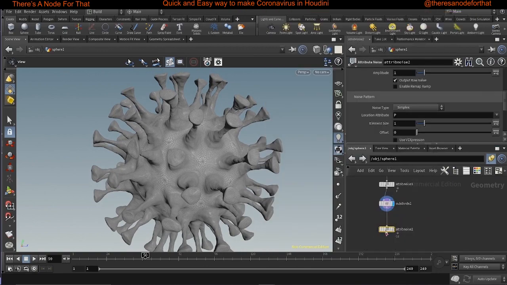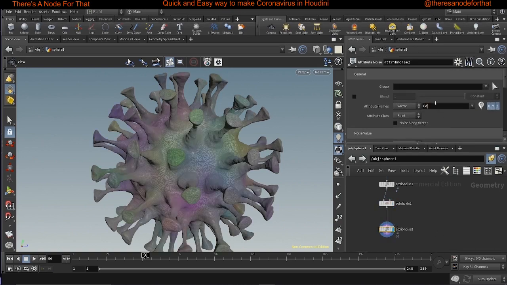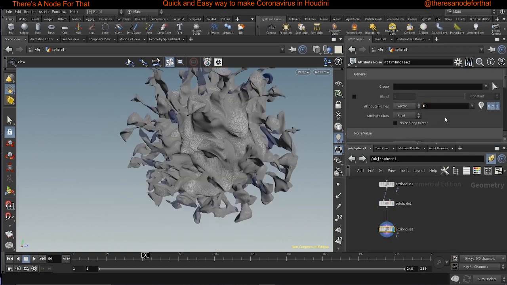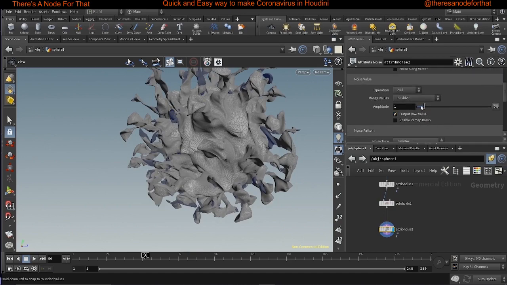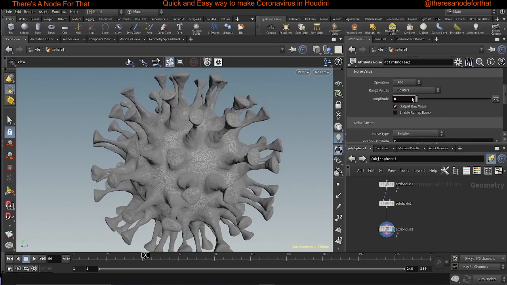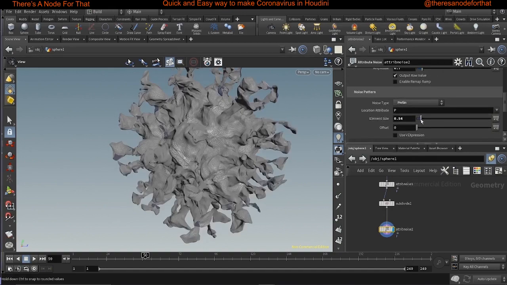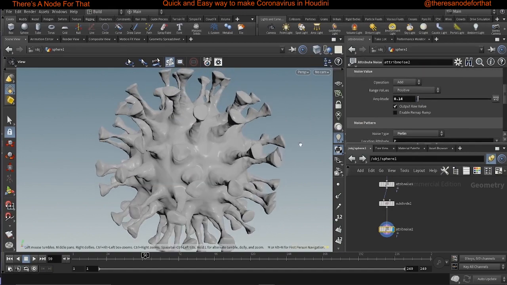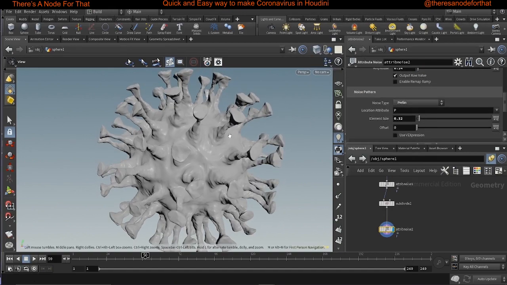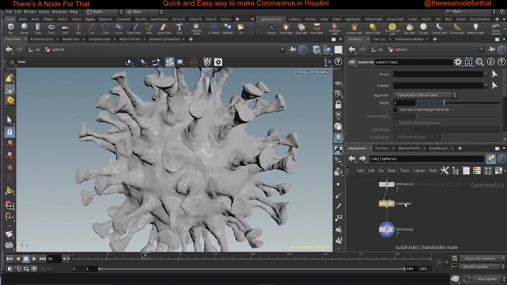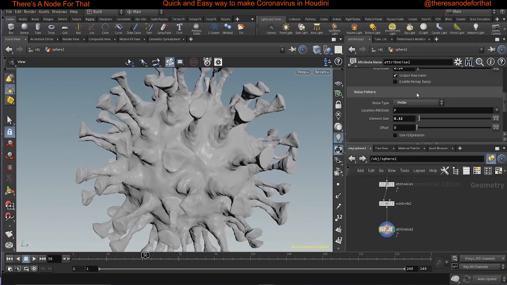This is completely optional. I'm just going with whatever looks good to me. We'll use a different noise type. And there it is. A simple, quick way to make coronavirus.